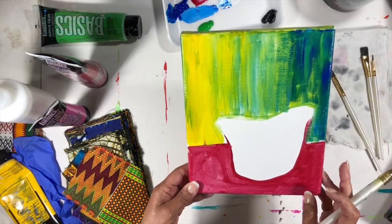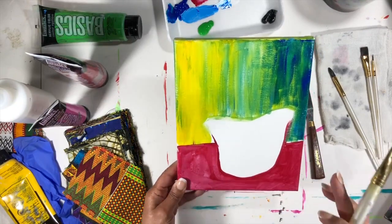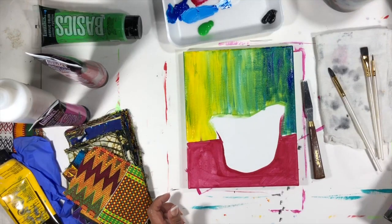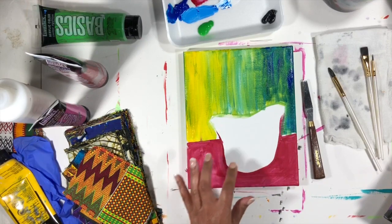You want this to be like a human did it. It's not a print. It's not graphic art from a computer. It's a person. We're people painting and having some fun. So now I have my background, and I have my ground down here. So now I want to go ahead and start having some fun with this pot.